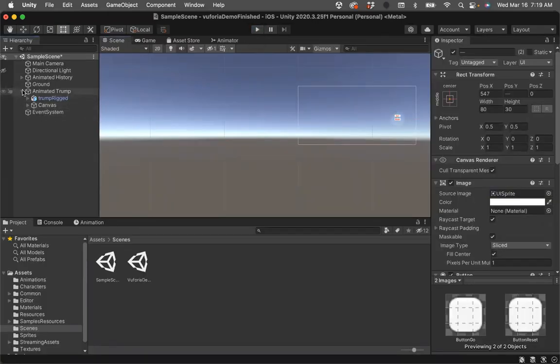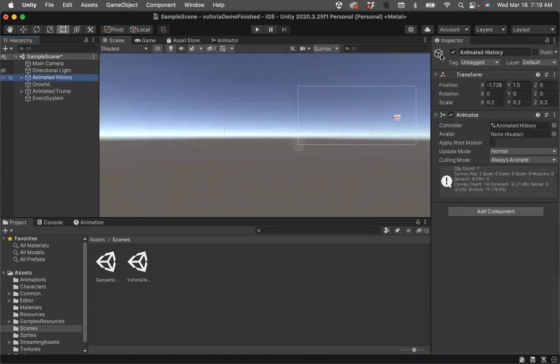I believe I had turned off the animated history altogether by unclicking this checkbox in its inspector. In which case, if it's turned off and I would build it out, it should not be part of the final build, but I'm going to leave it on. I want them there next to each other. And I'll just save that. Now, what I'm going to do is build it.